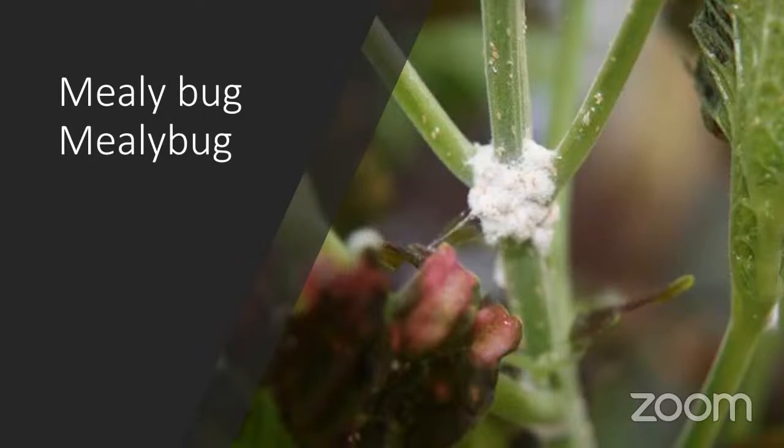So the winter is able to help mediate the damage. However, many of us have indoor plants that are tropical, and we might keep those outdoors in the summer, or we might put them in a greenhouse, and then we might bring them back into the house. And when we do that, we can actually bring mealybugs back into our house to attack the plants that we have in the house year round. So that reiterates the importance of making sure that you inspect your plants before you bring them inside.